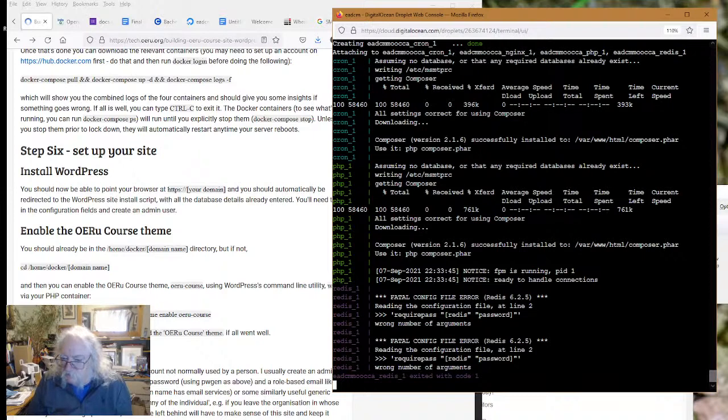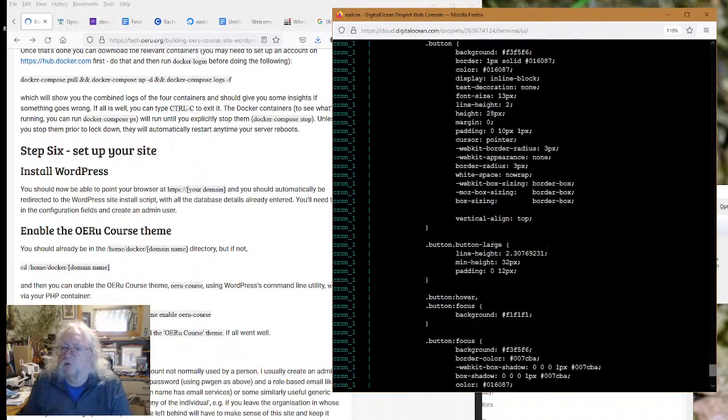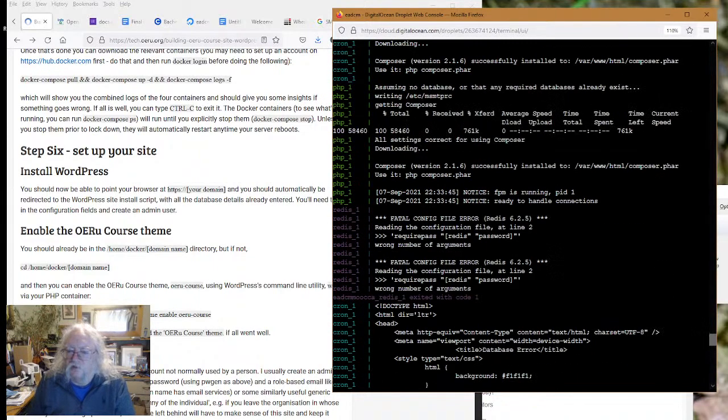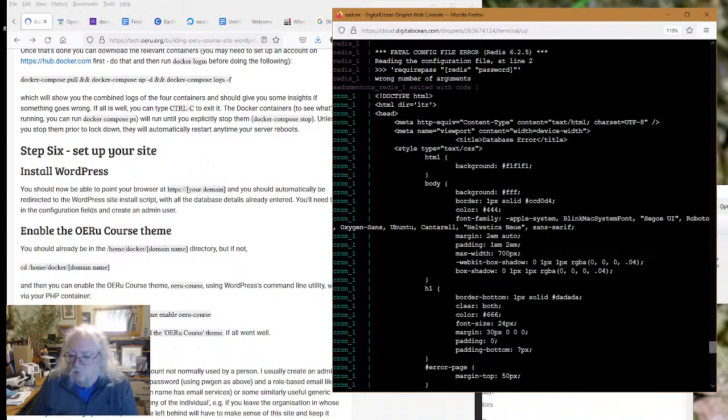Reading the configuration file, wrong number of arguments. Yeah, so it's looking for a Redis password. And I don't have a Redis password. Oh. I didn't do that. Oh, that's cron running. All right.